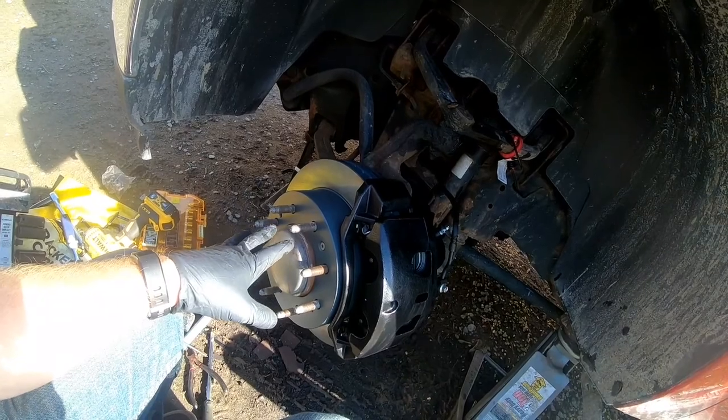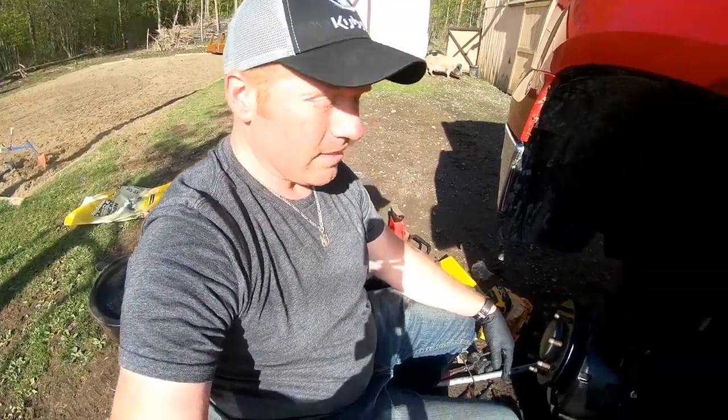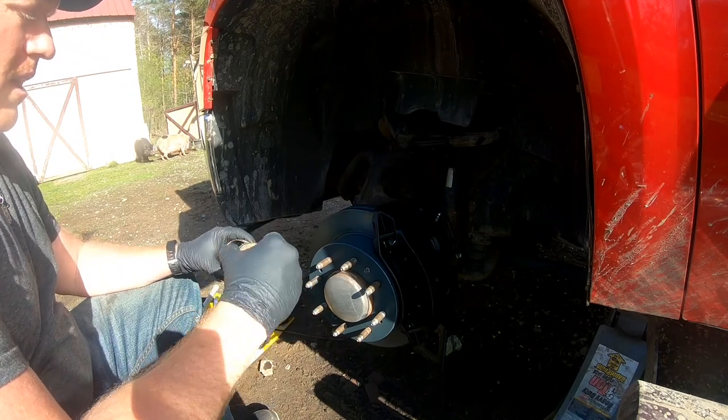We got the new pads, new rotor, new caliper. Bled the brakes. Let's throw the tire back on here. All right, so we're gonna throw the tire back on. Before we do that, we're gonna take a little never seize.